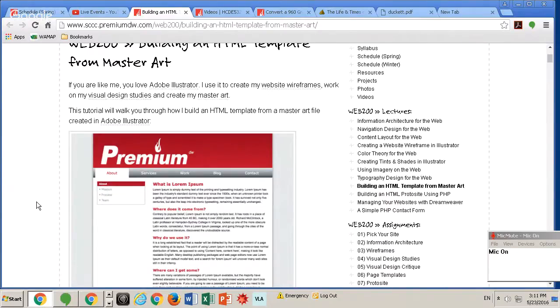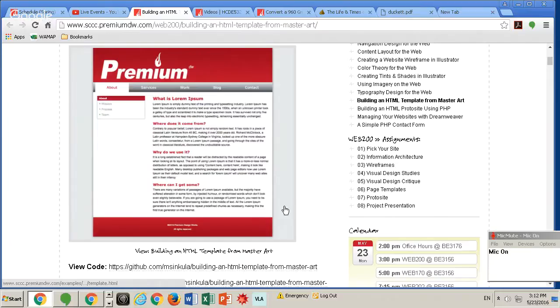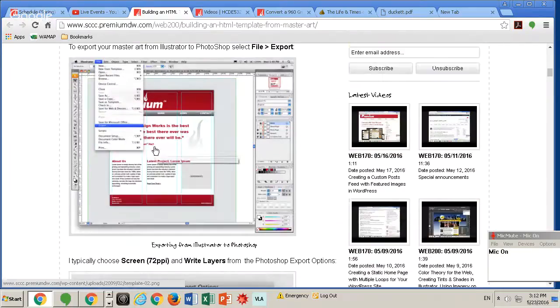Again, if you're like me, you've used Adobe Illustrator. Most of you have been using Adobe Illustrator. At this point, back in the day, you then opened it up in Photoshop, and you needed some background.